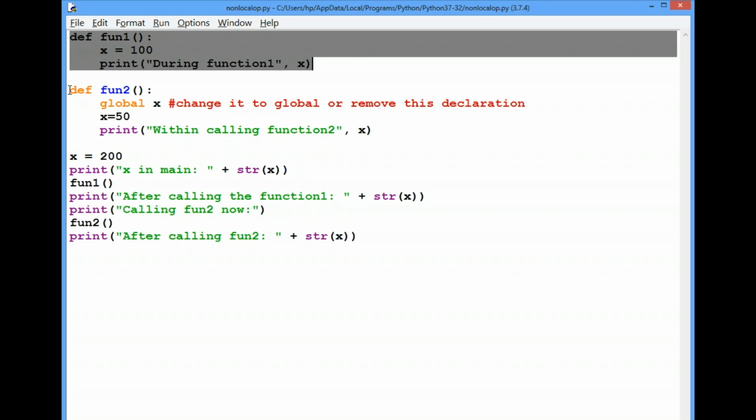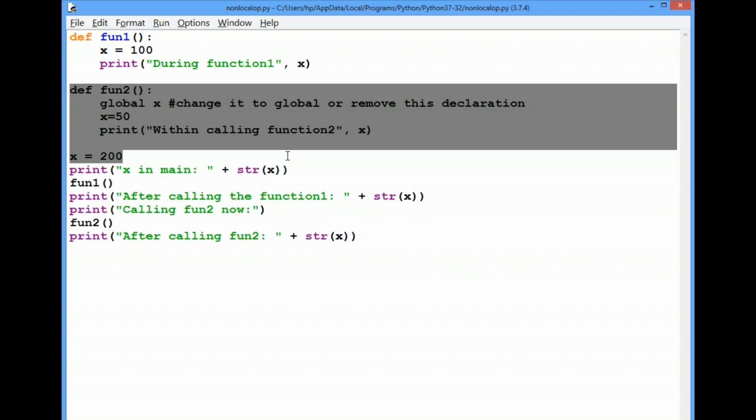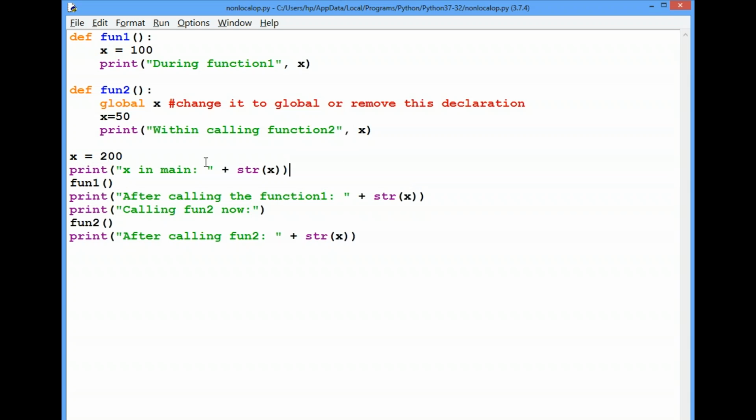It is not a complete program. It is a part of a program, a sub-program, we can say.